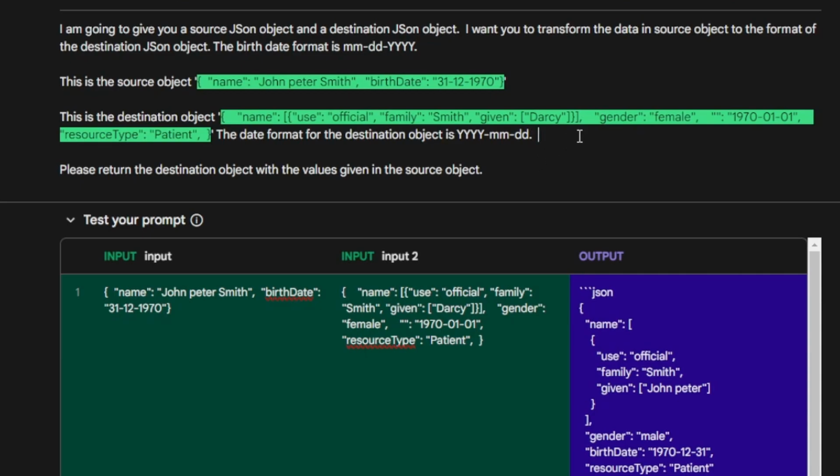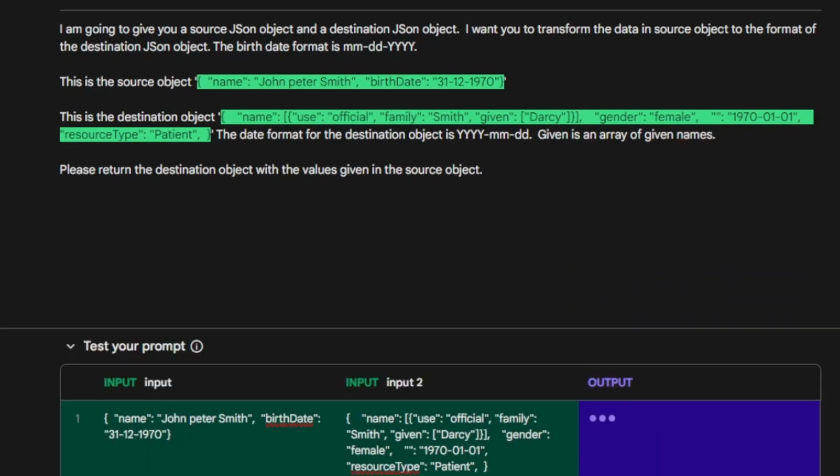Let's try telling it that the given is an array of strings. Is an array of given names.